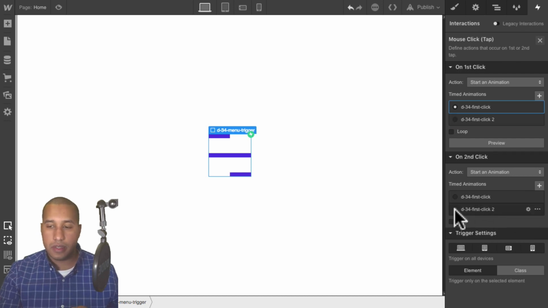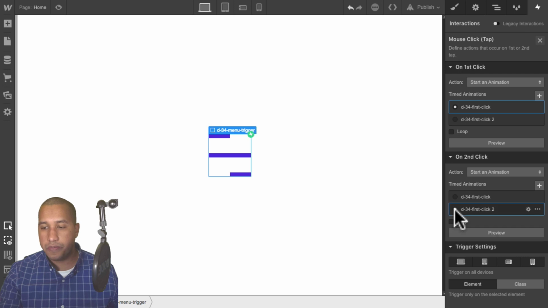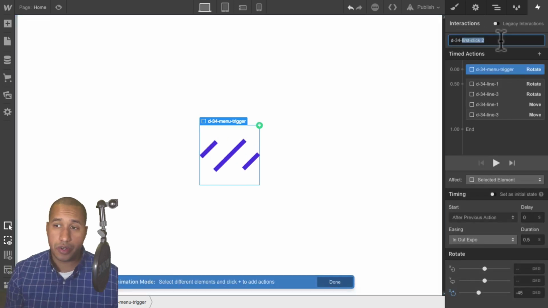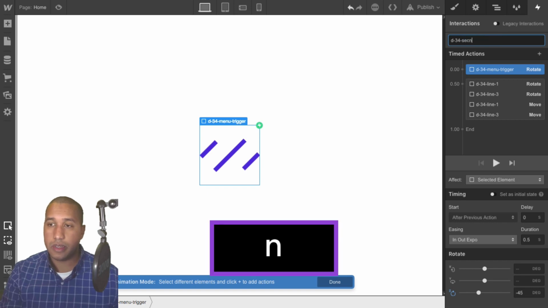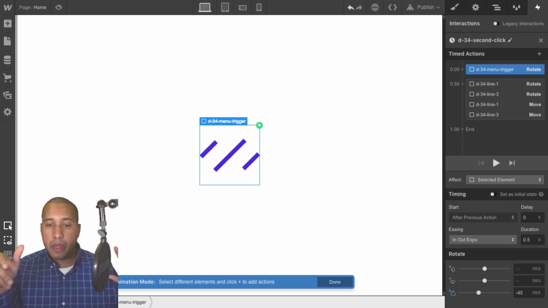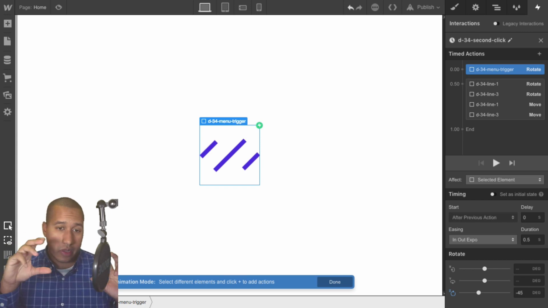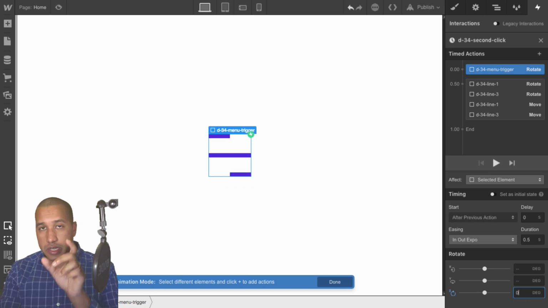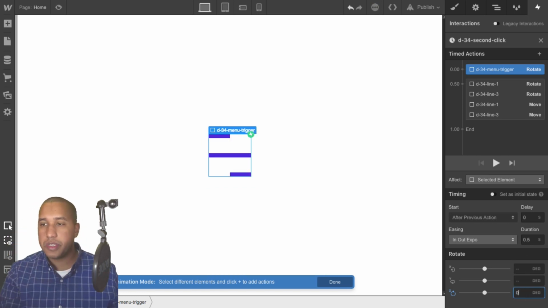Then I'll select D-34, first click to, and I'll click on it, and I'll rename it here to D-34 second click. For this, we just need to bring all the values back to 0, so it goes back to its original position. So for the menu trigger, rather than a Z value of -45, we'll say 0, so it rotates back to its original position.